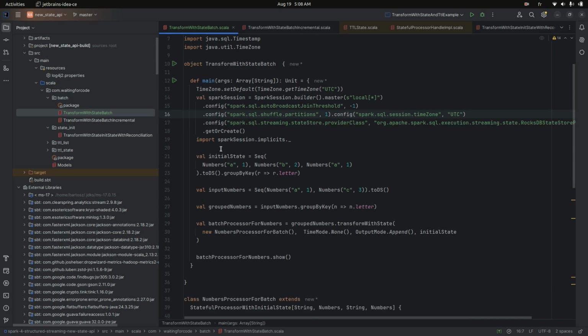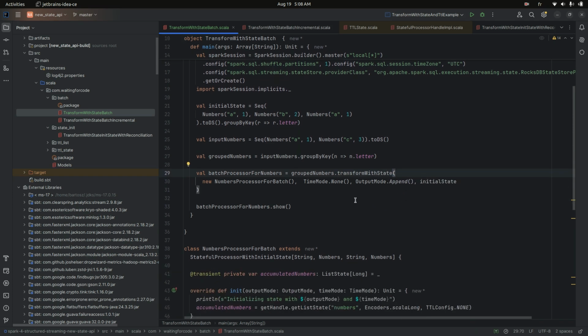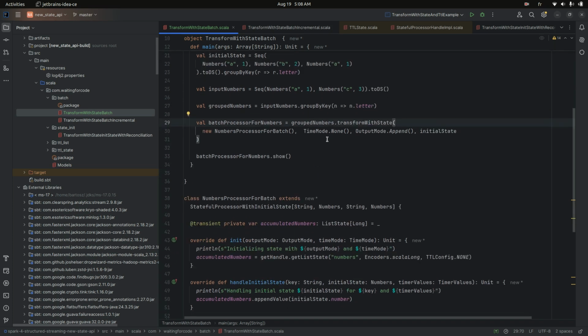And the workflow is pretty similar to what you saw before, because I have my initial state as a data frame grouped by key. I have some input data that is finite in this case, and of course the transformWithState function that ignores all these expiration parameters, but they are still there for the API compatibility. And the whole magic happens under the hood. I'm explaining this a bit more in the blog post, which is linked in the description of this video.